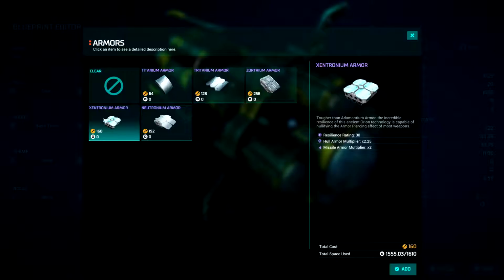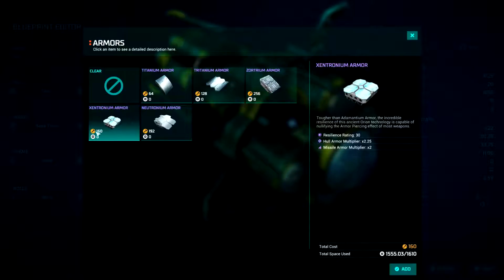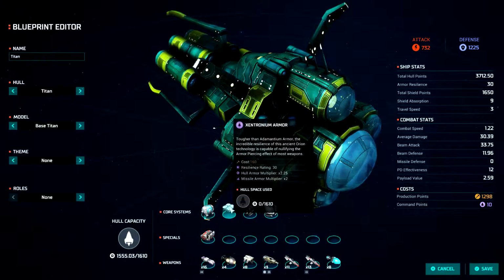I think Zentronium's right. Missile armor multiplier times 2. Hull armor multiplier times 2.25. So this one has a higher hull multiplier, but its resilience and armor is less. This also costs less, I don't remember. Is Zentronium the one that we got from Orion?